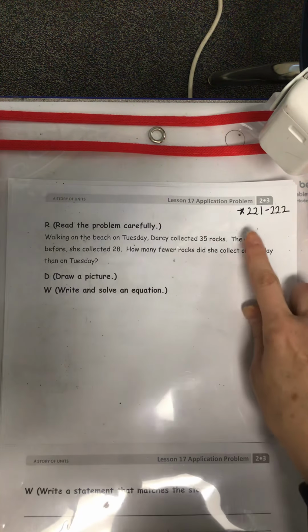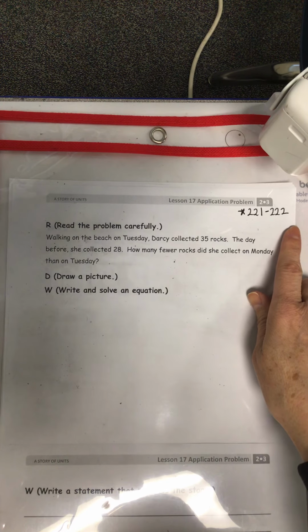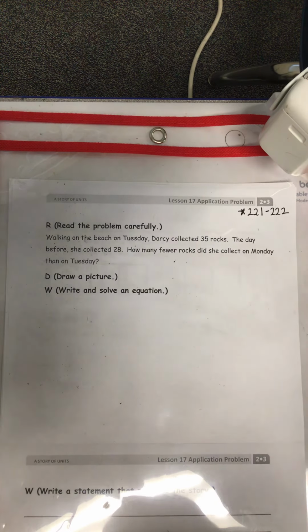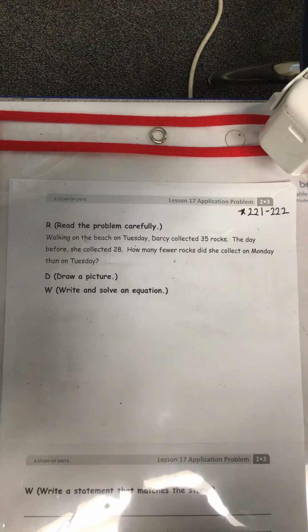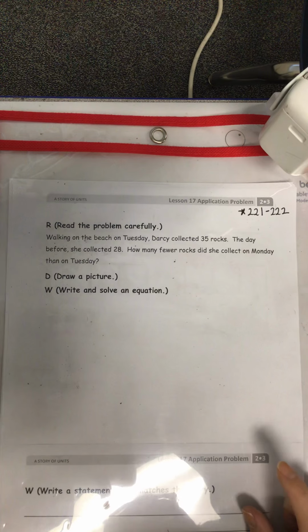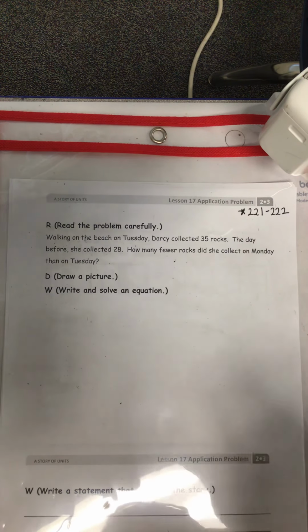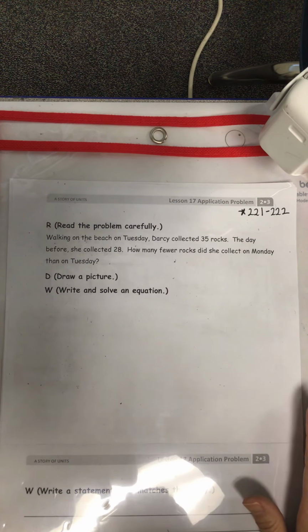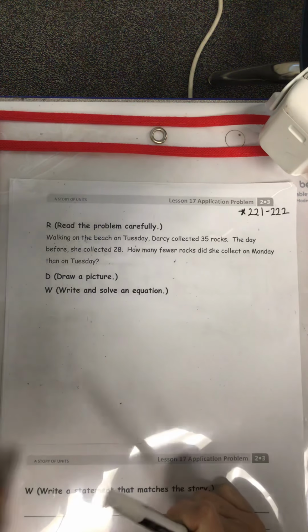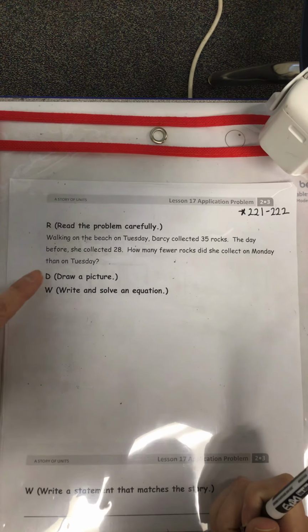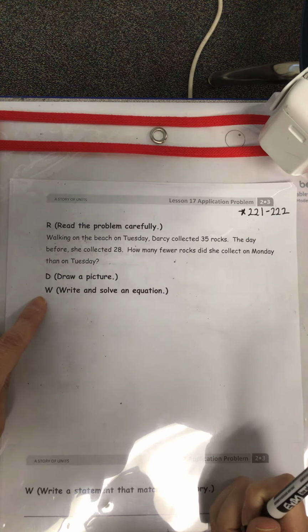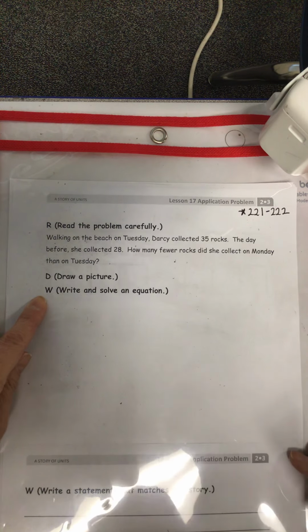It is page 221 and 222 in the Learn book. So what we're looking at is comparing numbers in this unit, in this part of Module 3. So we're looking at numbers that are greater than, comparing them to numbers that are less than. And then we're kind of diving into subtraction, so finding the difference. Here we're looking at a problem where the kids are asked to read the problem, draw the problem, and write their explanation of their equation in a sentence and an equation.